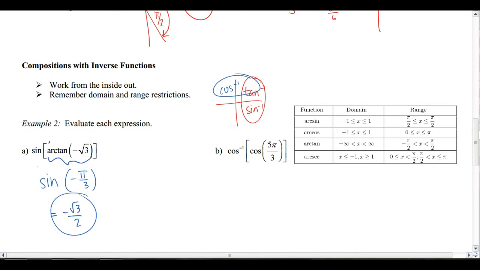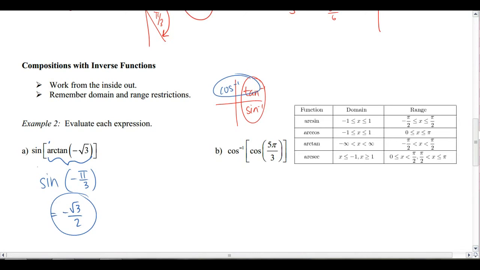All right, look at B. A lot of people think, hey, look, cosine and arc cosine, they cancel each other out. And sometimes that is true, but you've got to be very careful that when you're doing an arc cosine, you're only talking about quadrants 1 and 2. Look at that angle, 5 pi over 3. I don't think that's in quadrant 2. In fact, I know it's not. It's got to be in quadrant 4, because it's almost 2 pi. 6 pi over 3 would be 2 pi. That's just a pi over 3 short. So, in essence, pay attention, stay on your toes.